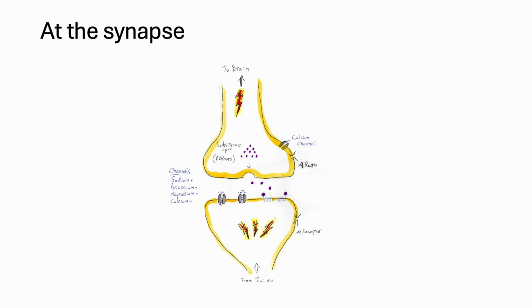The receptor nerve, or the other side of the synapse, the one that takes the signal to the brain, senses this based on what the first nerve releases into the gap. And the receptor nerve, that is the upper one, will release a substance called substance P and others that magnify that pain signal and send it on to the brain. And you can see there are mu receptors on the right-hand side that are empty.